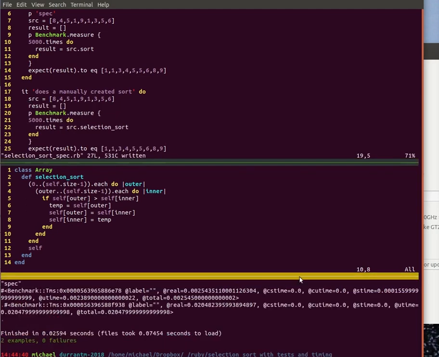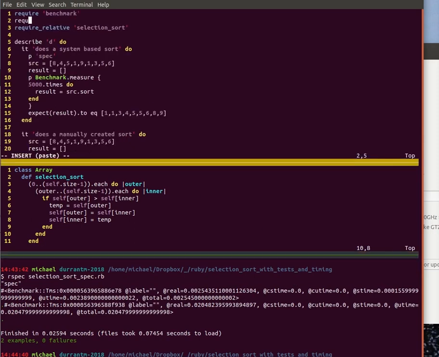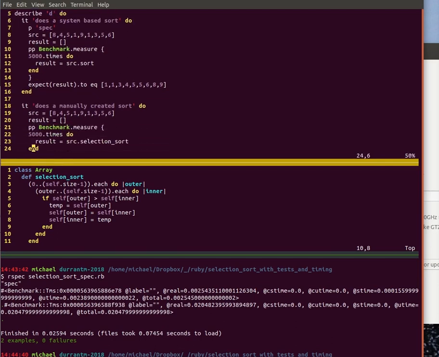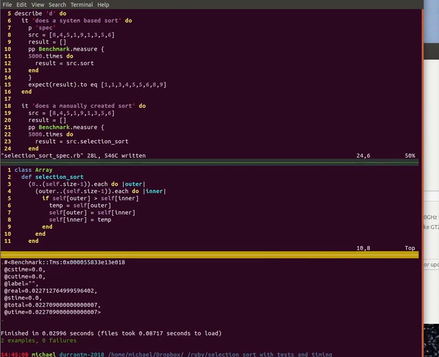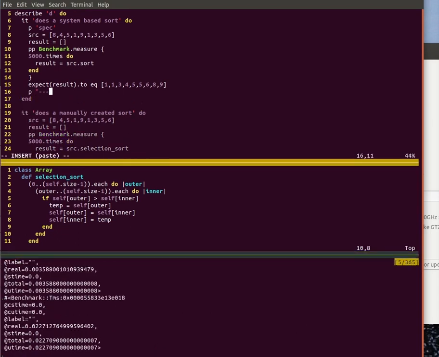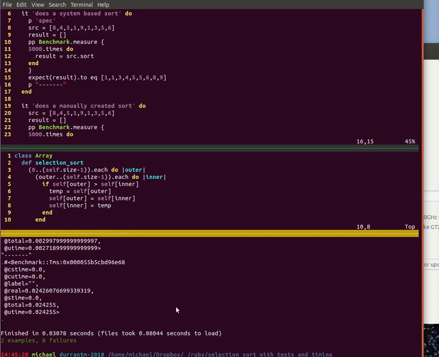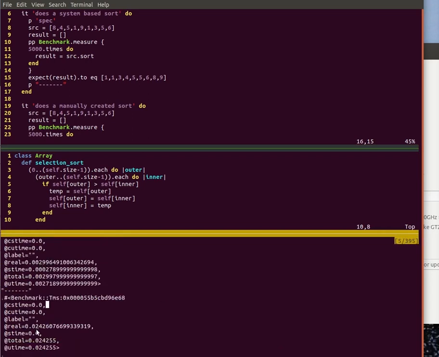So there's my two timings. They're a bit hard to read, and I can fix that pretty well by using something called pretty print in Ruby, changing p to pp. Okay, so run that, and it's still hard to see which is which, so let's just put in a little puts statement there with a dashed line. Move this up a little bit. So now we can compare the system one and R1.